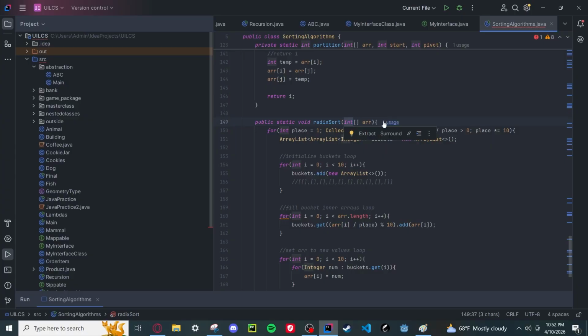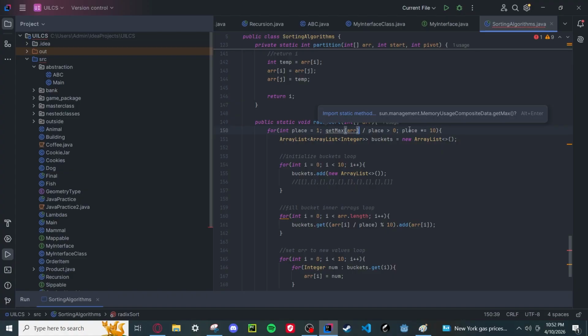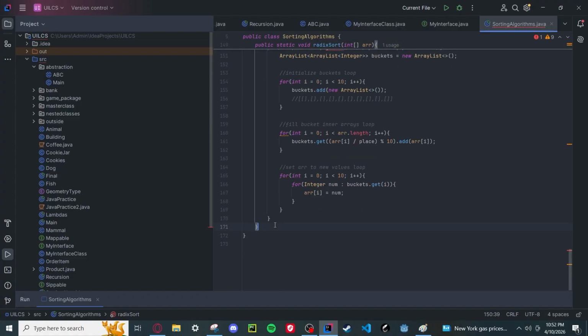No, because logically it makes sense to pass in an int array. Okay, then we won't use this idea. We can make a getMax function that will take in the array. So we'll define this helper method over here. Say public static int getMax, taking in an integer array.